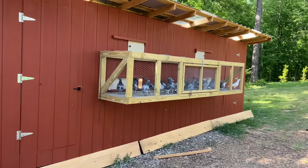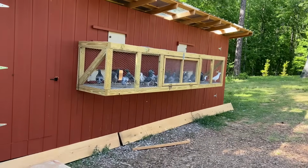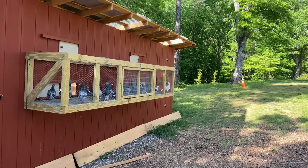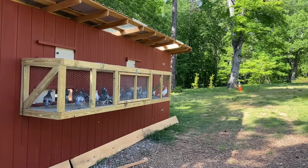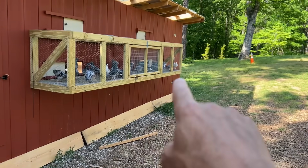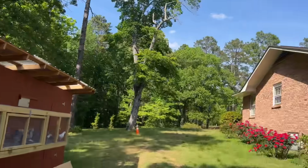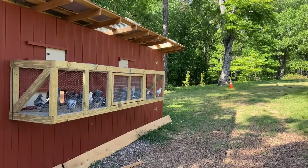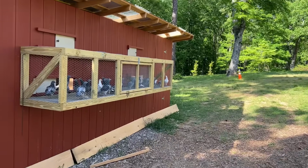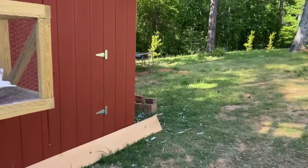I have the 2025 young birds right here, and I'm getting ready to release them. I tried this a couple days ago, and I let out about 15 of them, and they got out onto the landing. I had that door open, and bam, they took off. They hit the sky, they went way up high, and it took me 2 days to get all of those birds back, and I'm still missing one. So this is what I did, and I'll explain why.